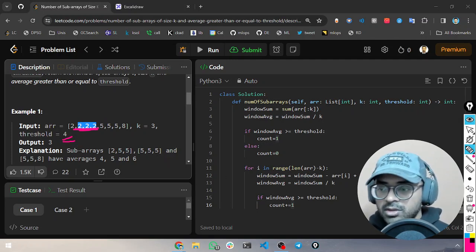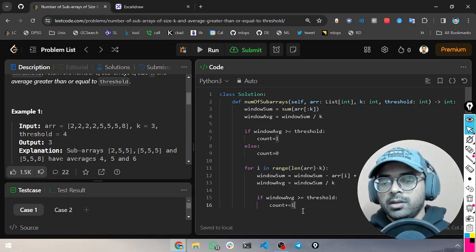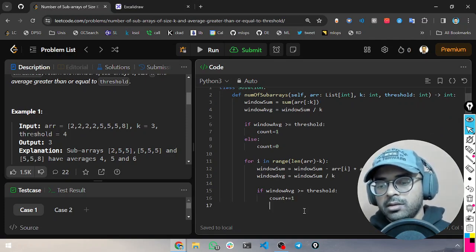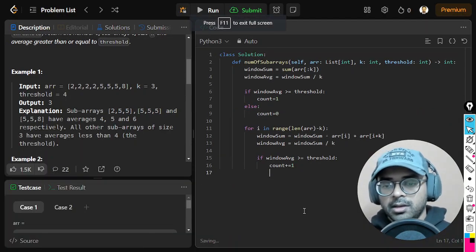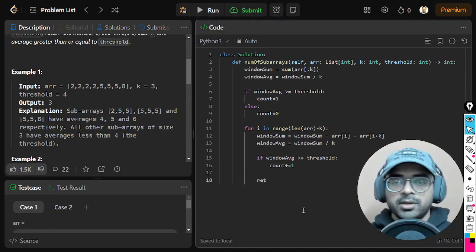If it is not, then we will simply avoid it.